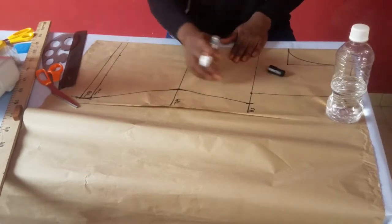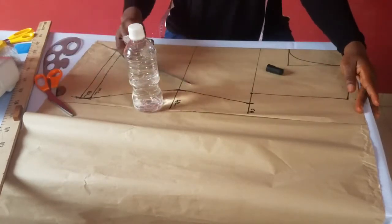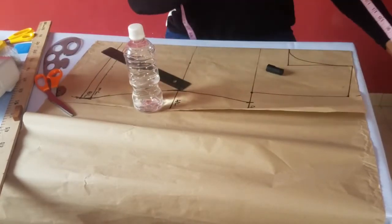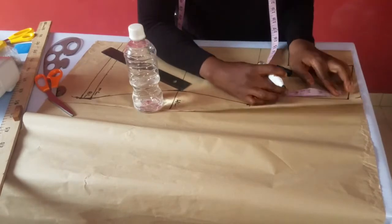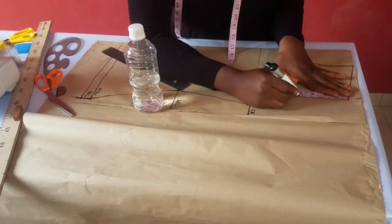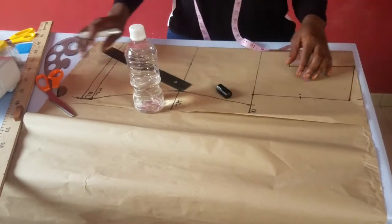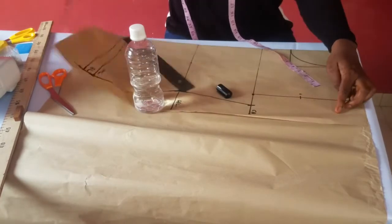So then the armhole for the front bodice and the armhole for the back bodice are different. This is a front bodice block. You take the midpoint of this line, which is 8 inches, so the midpoint is 4. You come in by half inch, so you connect like this.